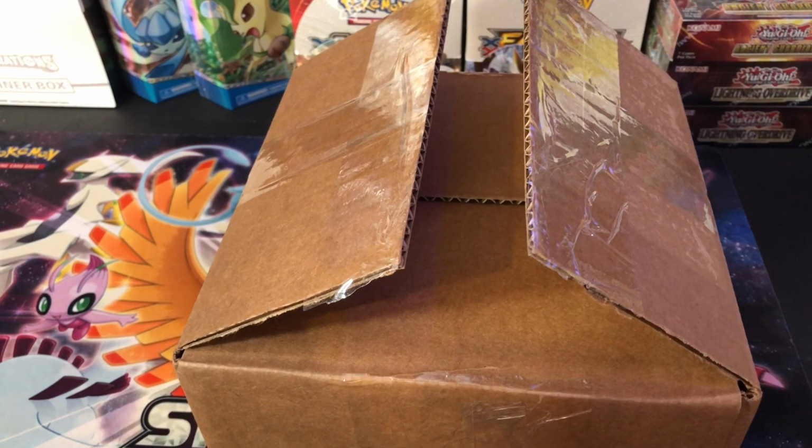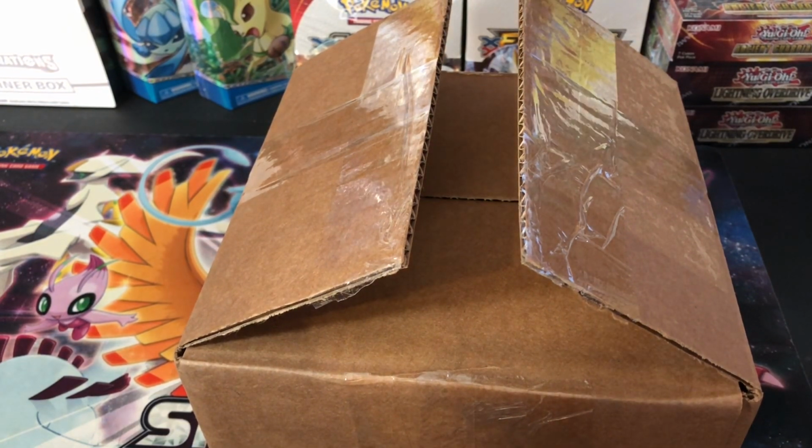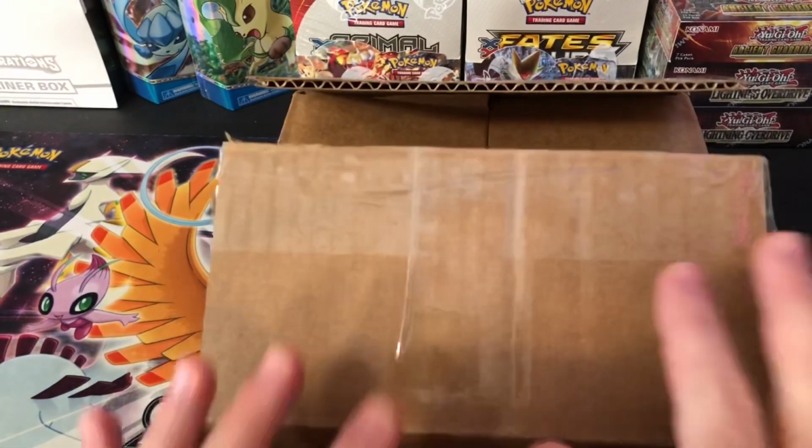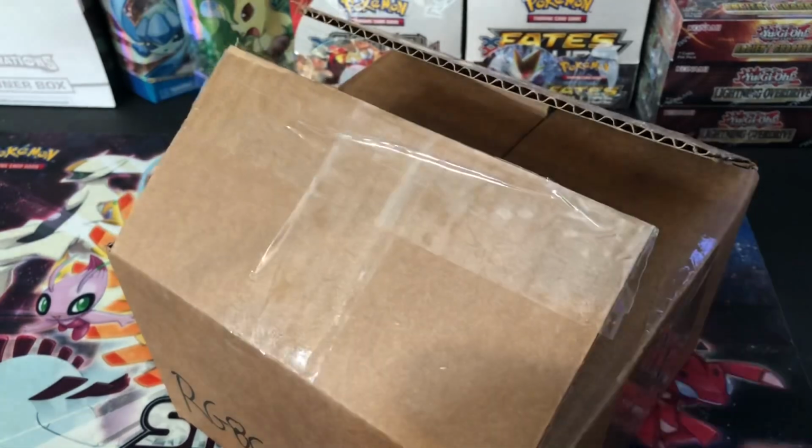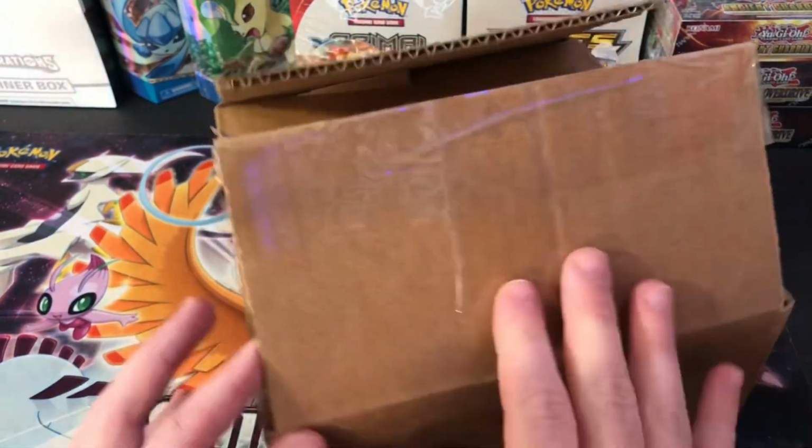Now, if you're in a hurry and you don't want to wait 28 to 30 business days, they do have other options as long as you're willing to pay a little bit more per card. The $20 per card service level gets you up to $500 insurance, so that's pretty nice. Plus, I want to add that shipping is much more affordable over companies such as CGC or PSA. They don't charge you nearly as much for your return shipping, which is definitely a plus. That does save you a little bit of money there.